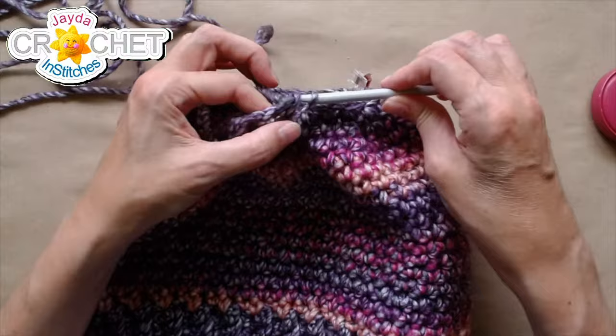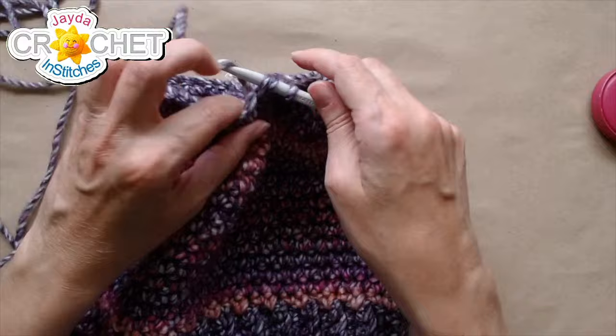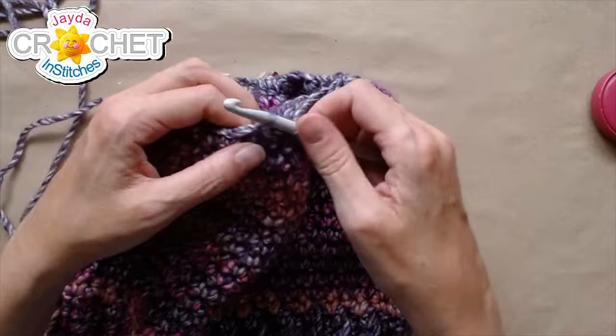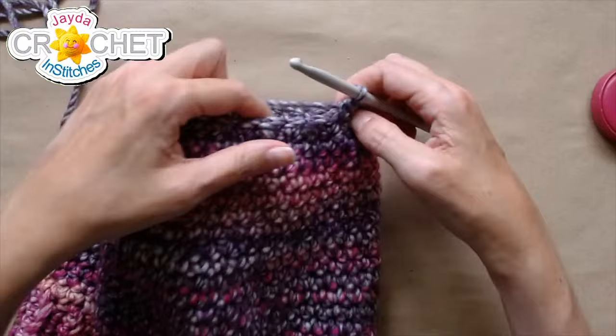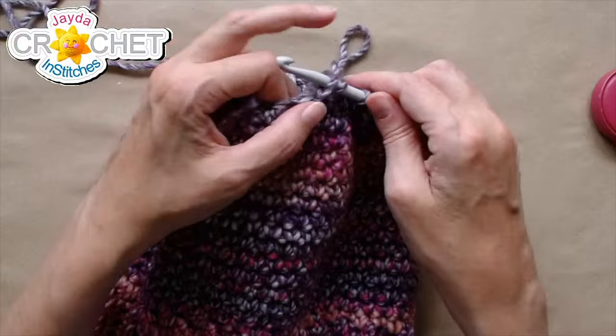So this is the same whether you're making it for kids or adults. It's two rows of decrease. So the first decrease row is single crochet, two stitches together. Single crochet is normal. Single crochet, two stitches together. And the second row of decrease is just single crochet, two stitches together all the way around. And it's the same whether you're making it for kids or adults, and the stitch count doesn't matter. This is just to sort of close in the top of the hat a little bit before we cinch it shut.